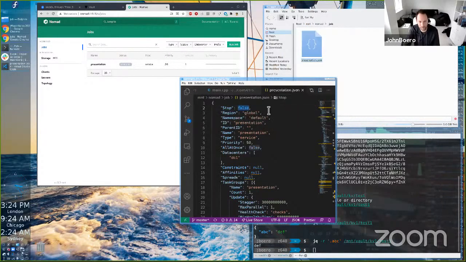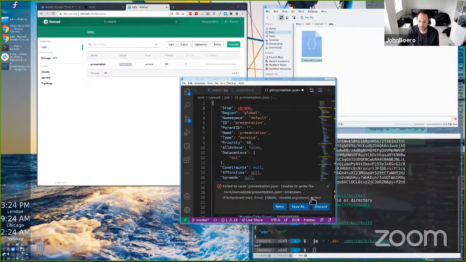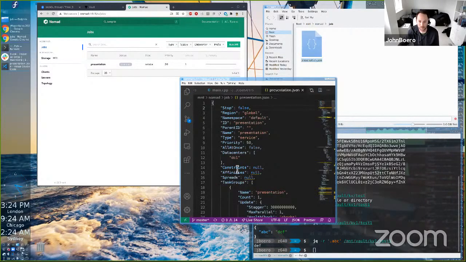And if I do something invalid, if I break it, like this isn't a Boolean, and I save it, it's going to be an error, right? Failed to save. So I can't step on my own foot. So it'll restore that. And I actually have to return an IO error. Like, oh, I couldn't, this REST response returned an error. It doesn't matter what error it is. All I can do in the file system is say IO error, could not write. Okay.